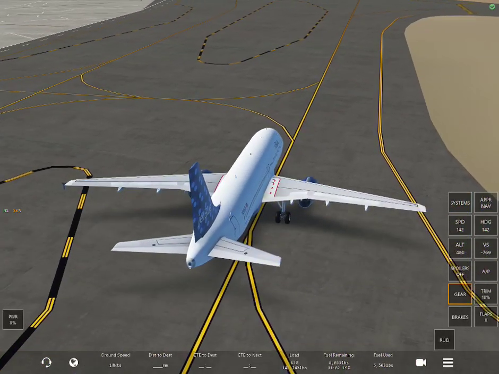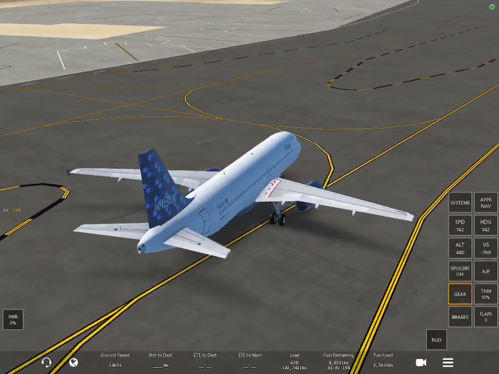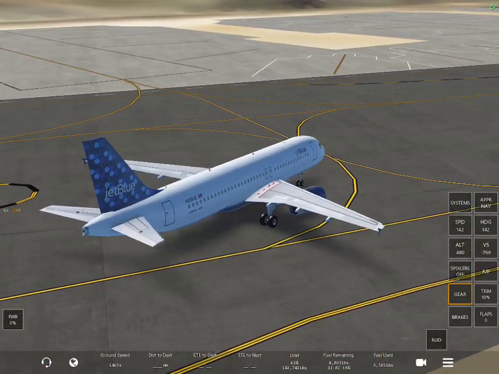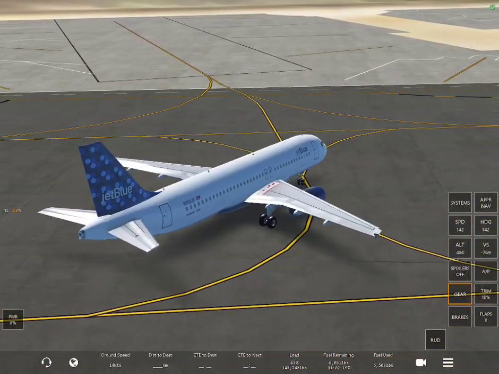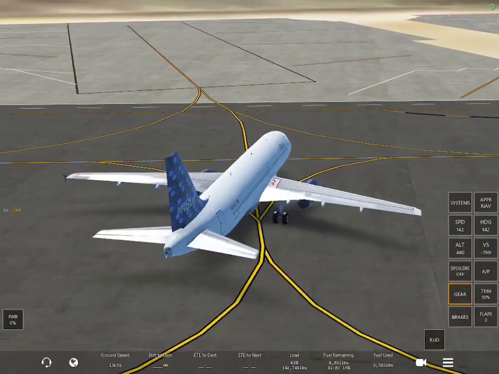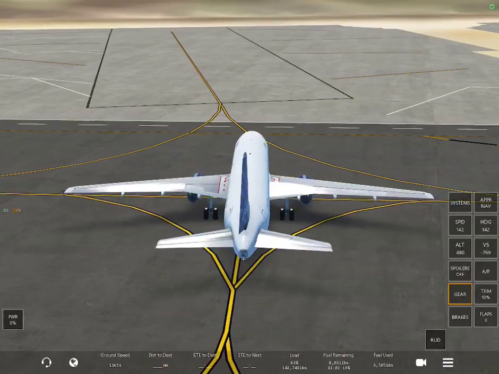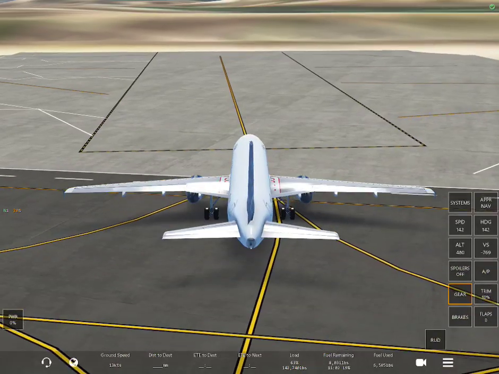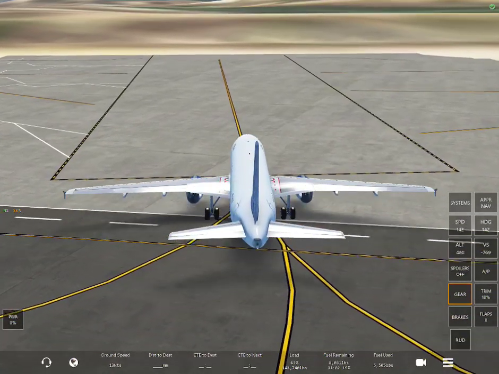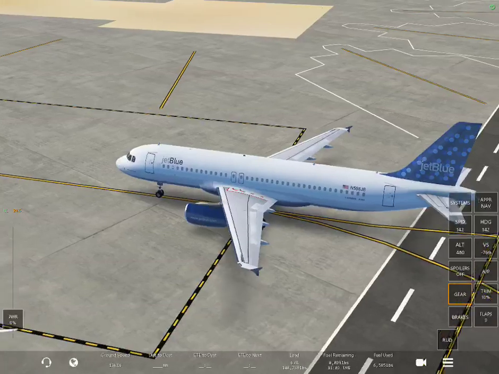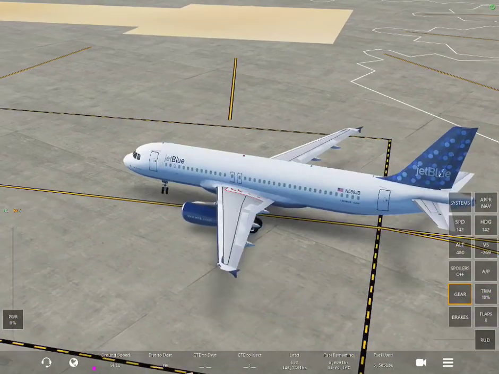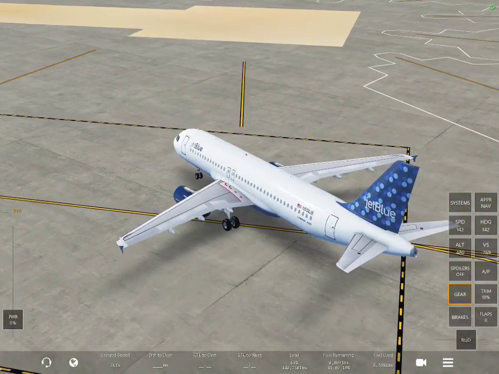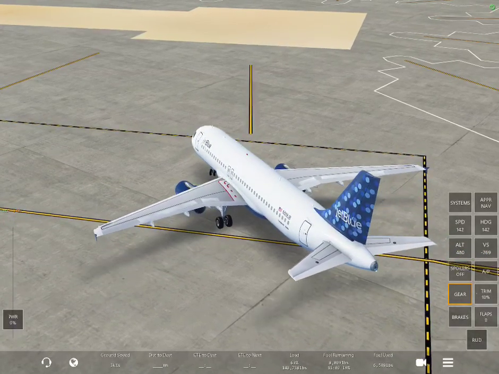So SimBrief actually does not add your taxi fuel in, which I allowed for 200 pounds. So we're going to look at the sheet again. It's a file that I put at the end of the stream and try to match things up.